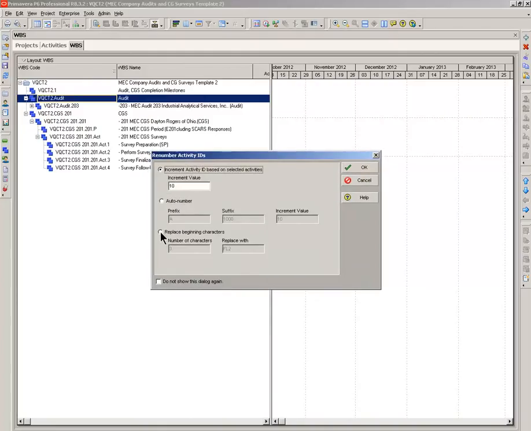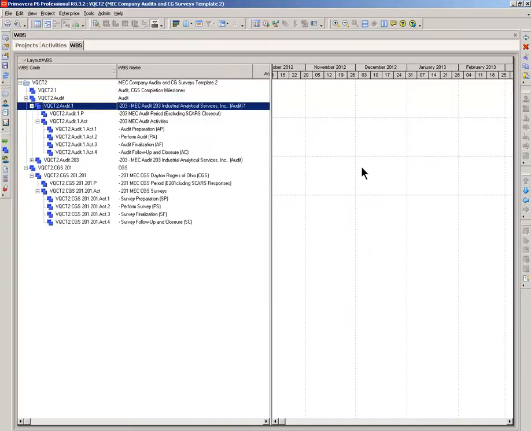Now you've probably seen similar operations done quite a bit, but again to make things interesting here, these activity IDs with intelligence built in make things a little bit trickier. So to accommodate those, we're going to replace the first character here with a temporary placeholder A, so we don't duplicate activities when we paste these. Okay. So very quickly, you can see we've got this second audit put in.